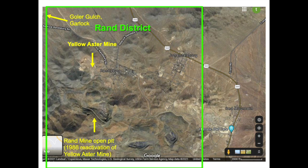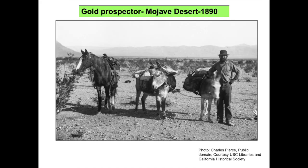A cluster of towns developed around the Rand District mines after 1895. The satellite photo shows the two most prominent towns: Randsburg and Johannesburg. Disturbed land caused by mining is still evident. The Rand District was named for the Witwatersrand District in South Africa, which boomed after 1886, and naming of towns followed suit. By far the most productive Rand District mine was the Yellow Aster mine, named for a pulp novel popular at the time. Yellow Aster mining started in 1895 as a surface mine, but productive veins were quickly traced underground, and by 1905, 7.5 miles of underground workings were in place. A large open pit opened in 1905 and provided most of the ore during the Yellow Aster's life, while underground mining continued.